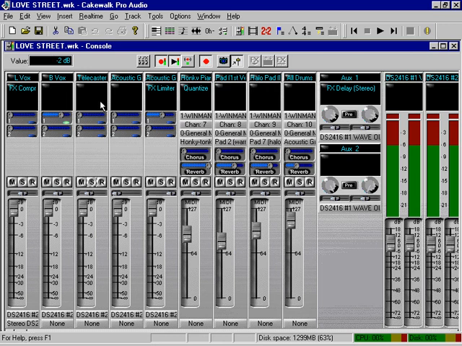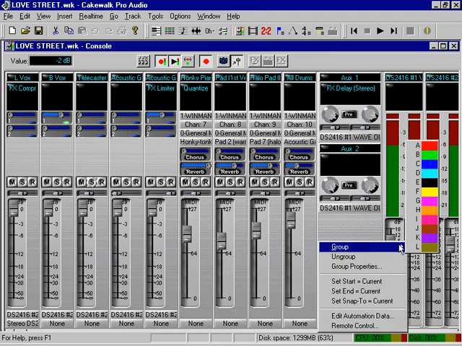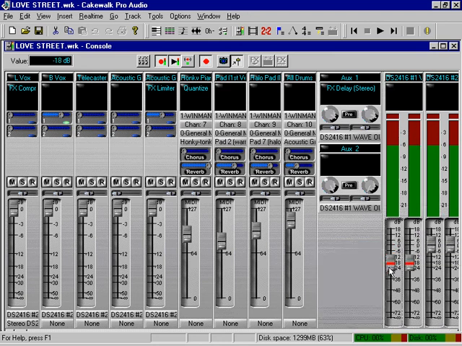Faders, knobs, and buttons can be grouped together by right-clicking them and assigning them to the same group. You will notice that one of the tracks has an outline. This indicates the active track, which is used for Pro Audio's Auto Echo feature. You can change the active track by clicking to the right of a track module's volume fader. For more information on the console view, please refer to the Pro Audio User's Guide.